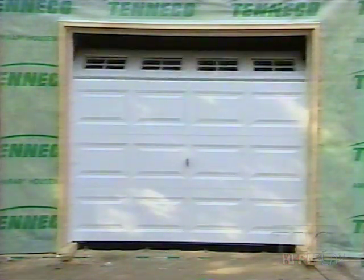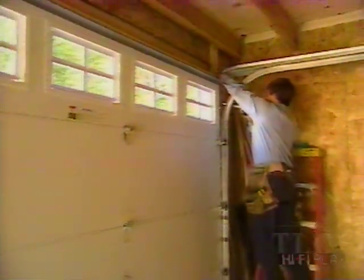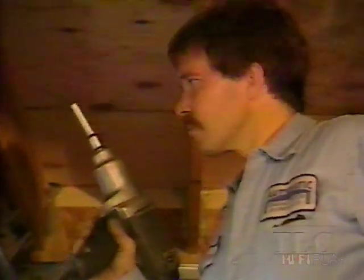The door panels are set in the opening and held in place temporarily with nails. Hardware links each section to the other, and the tongue and groove construction makes for a tight seam. This top panel has insulated glass, which is an important feature in keeping our garage energy efficient.